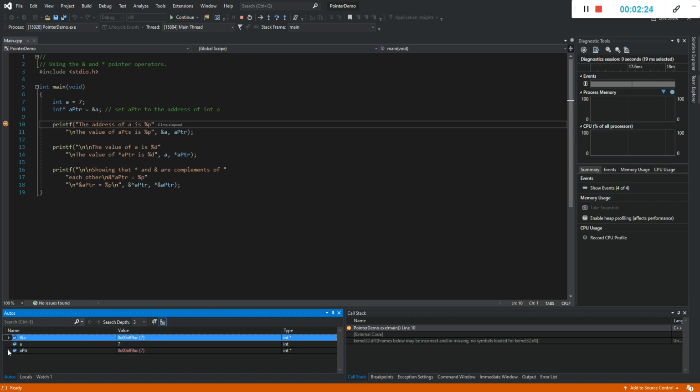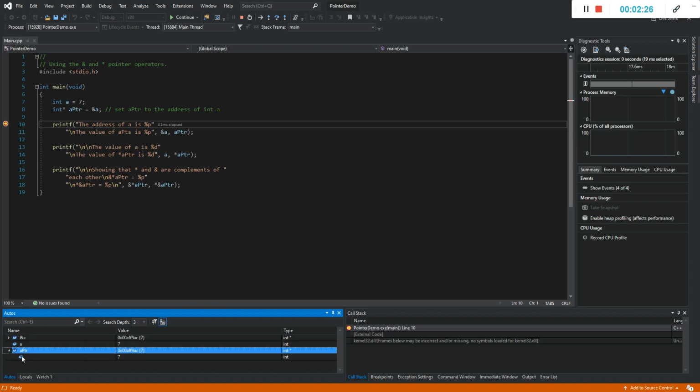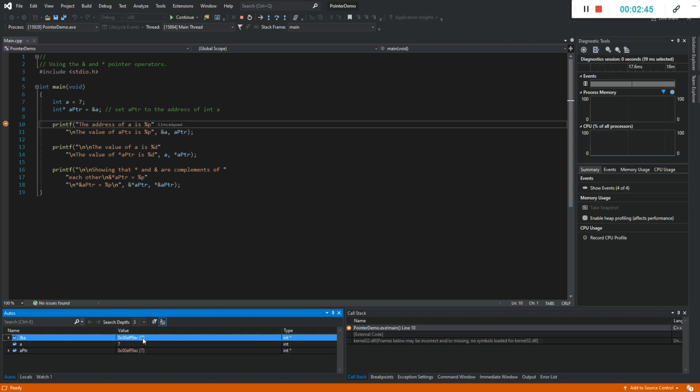And A pointer, I can open that up, and that'll show me the value stored at this particular location, 7. And I don't even have to open it up, because the value that's stored at that address is also shown in these curly braces, both for A pointer and ampersand A.